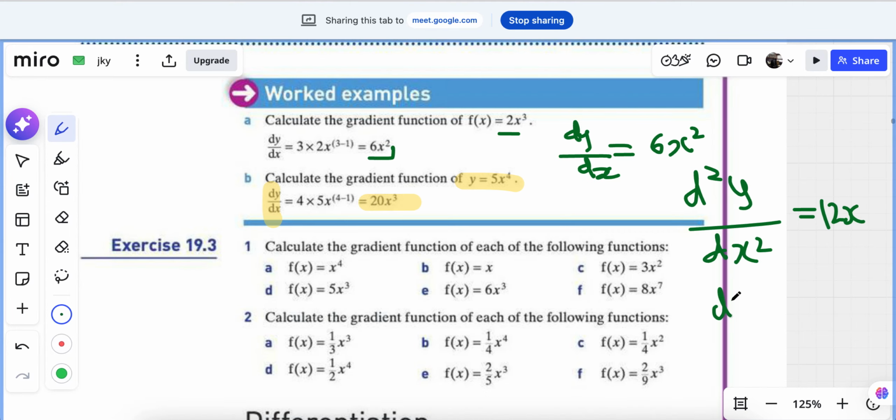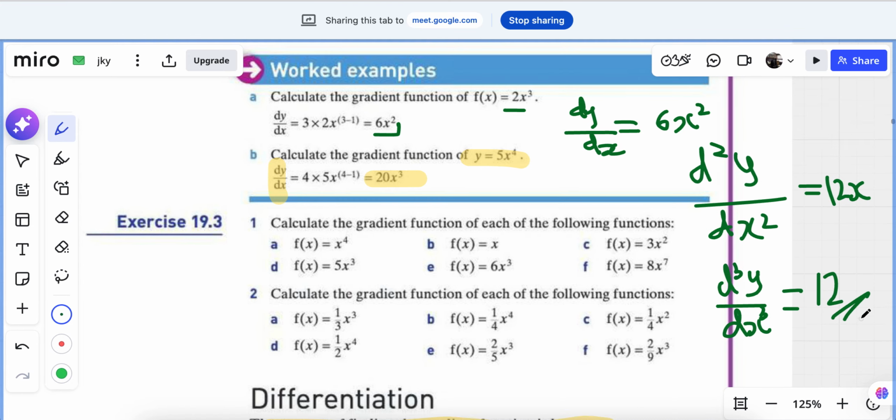Third derivative is d cube y over dx cube of the same function. If you are doing the third derivative, meaning differentiate the answer you got for the second one, this will be equal to, you know, there's 1 here in the power. 1 times 12 will be 12. And then 1 minus 1 in the power, that's 0. x raised to power 0 is 1. 1 times 12 is 12. So if you do a third derivative, the answer will just be 12.